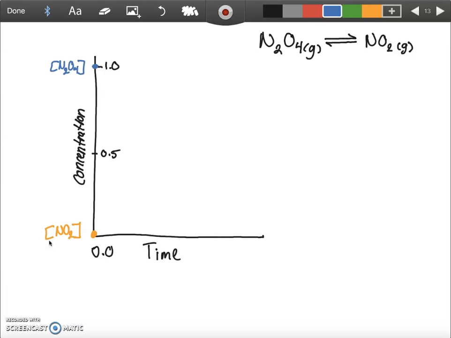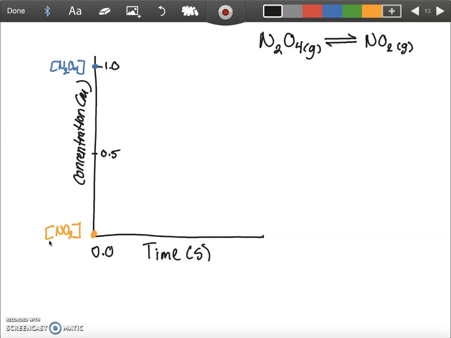Right here I have a graph of concentration versus time, because when we're looking at the rates of reactions, we measure that in the change in concentration per time, just like how you would measure the speed of a car in miles per hour, a distance traveled per time. When we monitor the speed of reactions, we monitor the change in the concentration per unit of time. And I have put arbitrary units of concentration here. Those could be any number, but they are in the unit of molarity. And the time over here we're going to have in seconds.